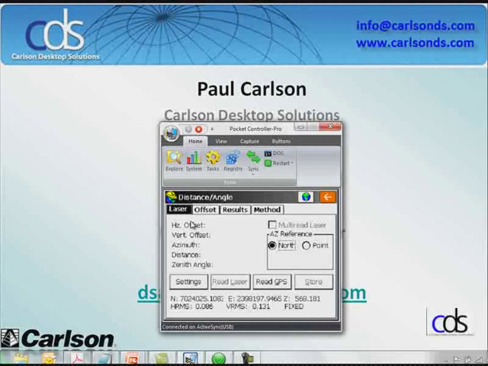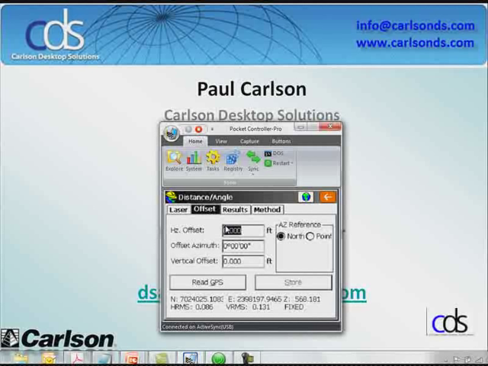The nice thing is, in my coordinate file, in the CRD file, all I see is the point. Here's where it is. In the raw file, I see the offset information that was calculated. Those raw files, I say this 1,000 times in classes when I teach SurvCE classes, that raw file is my field book file. It's my electronic field book, essentially. And all of that good information that I should be writing is stored in there, including the case of offsets.